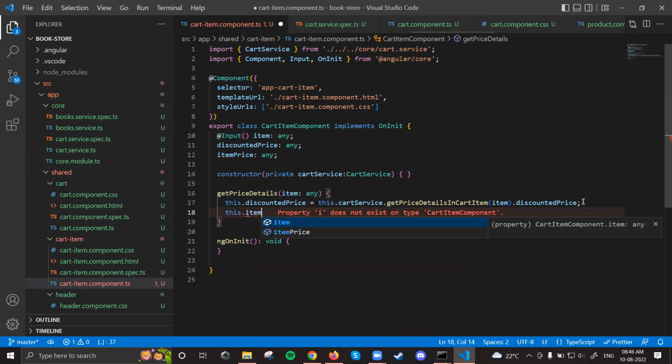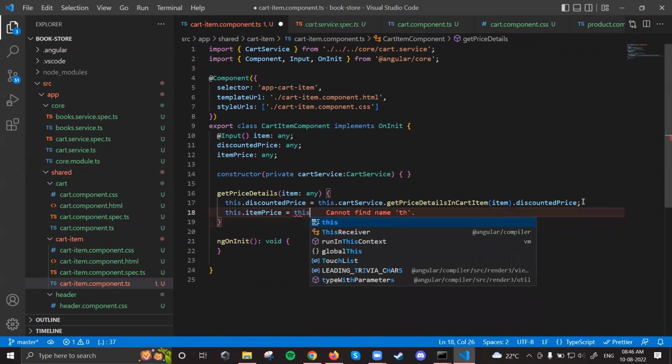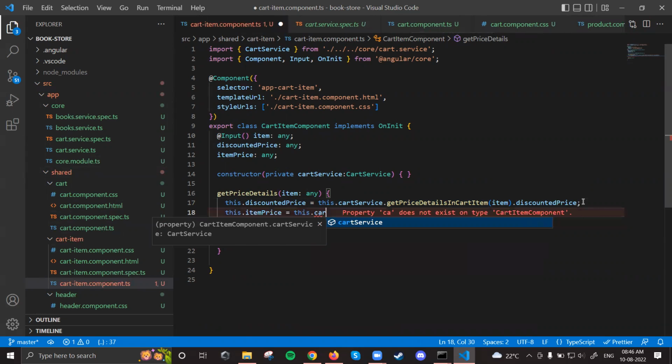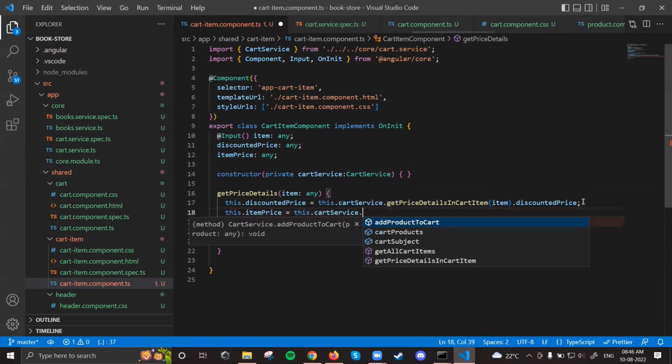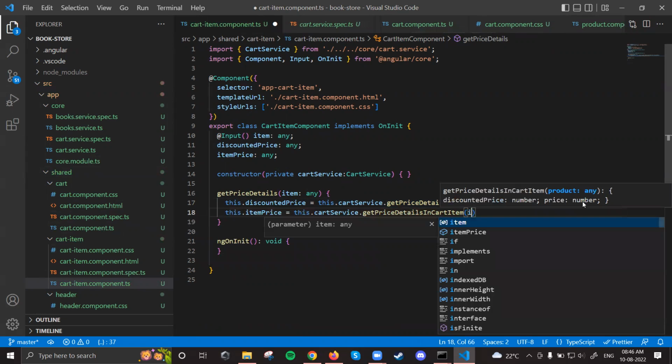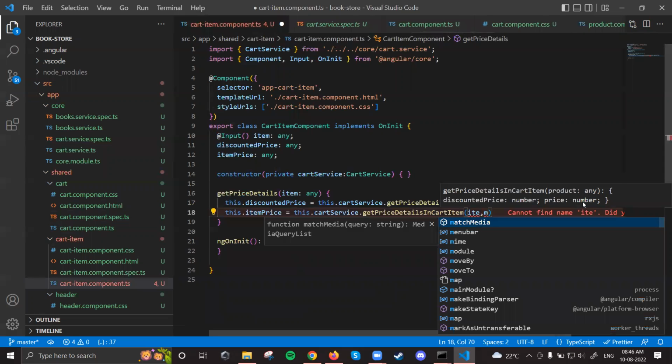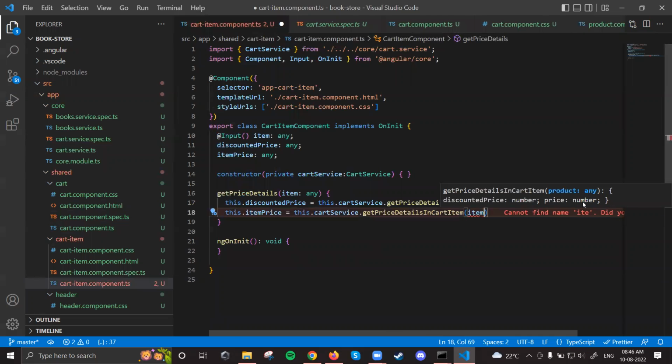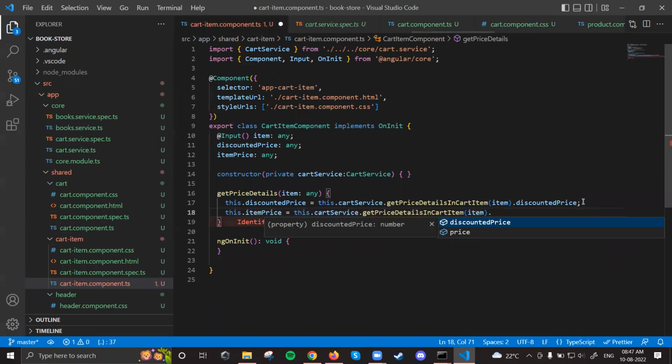This dot item price is equal to this dot cart service dot get price details of cart item of item dot not discounted price but the price. Okay, so this is what we get, and these two values are put here.